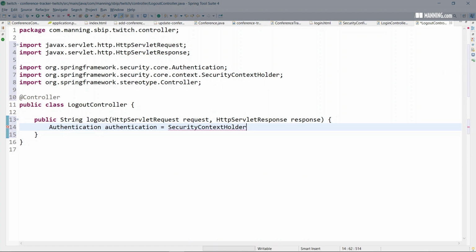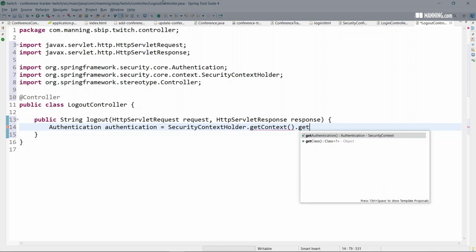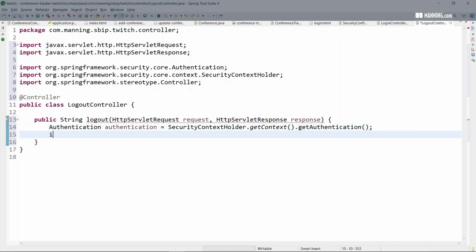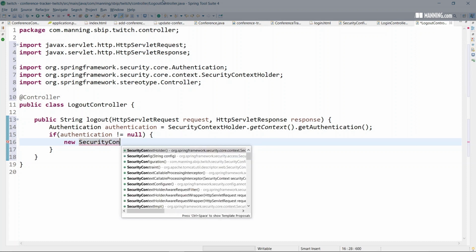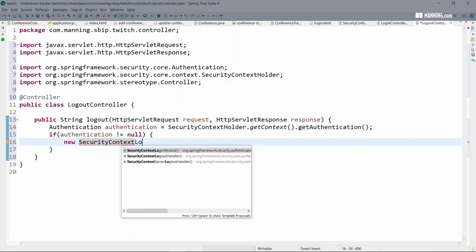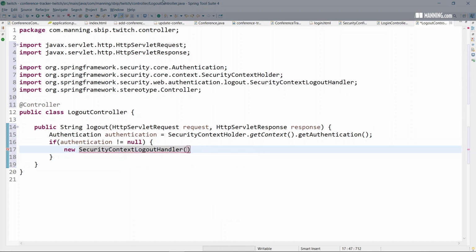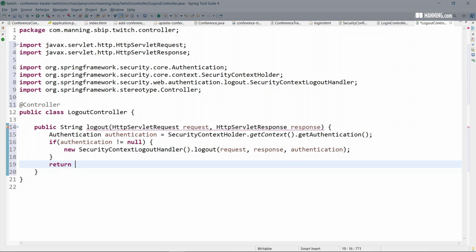Let's get it from the SecurityContextHolder, and if it is not null, okay, let's redirect the user to the login page.